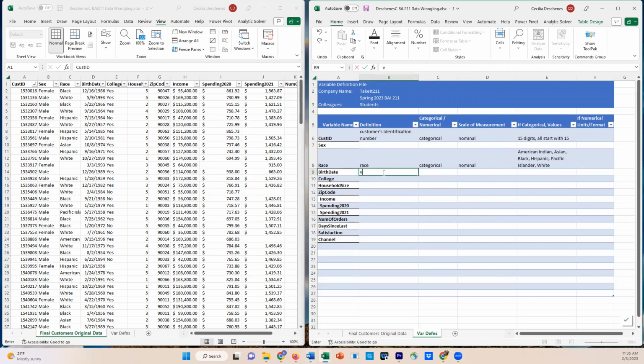There's workarounds for all that stuff, but okay, birth date. Birth date was when we said, well, okay, that's numerical and it's discrete. I'm going to make column C just a little bit bigger there. Okay, scale of measurement. This was one where we said, if you think about it, it doesn't really make any sense to have 0 birth date. Nobody has 0 as a birth date. So in this case, we would say this is interval for the scale of measurement.